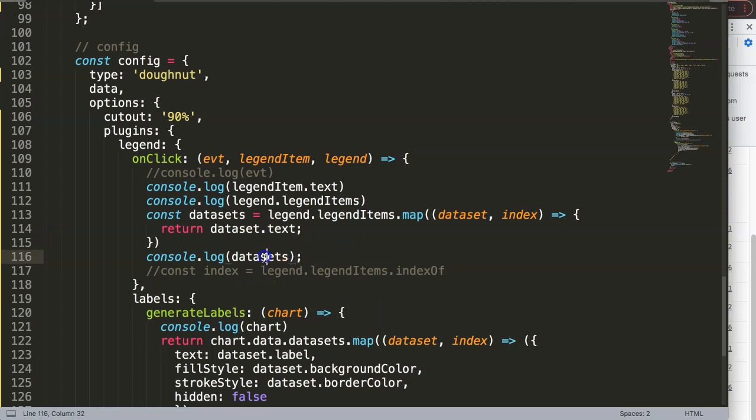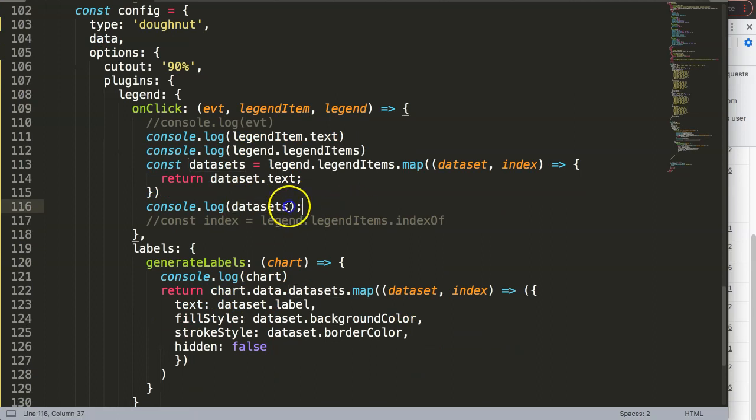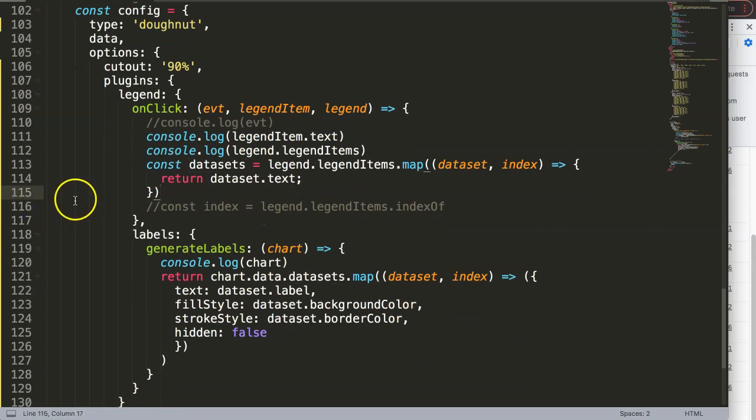So what I'm going to do here is the following. This is working, so I can remove this data set, and then in here now I'm going to say the constant index equals, well, we can just grab this, put it in here, and then we say dot index of, and that will be the item that we have selected, which is this item here, the legend item.text, which is the one we clicked on. So once we click on a specific one, it will just search for the index position of that.